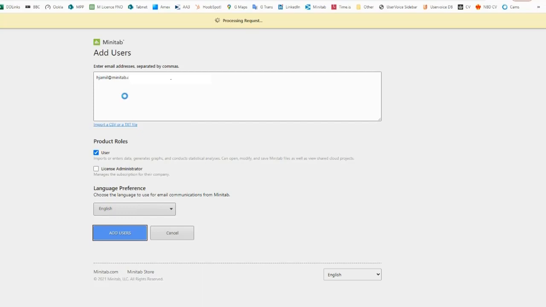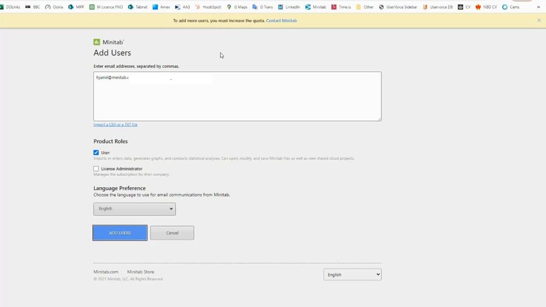You will see very shortly a message popping up in red saying that there is no seat available for her. So there you can see to add more users you must increase your user quota. So I can't add her because there is no seat existing at the moment.